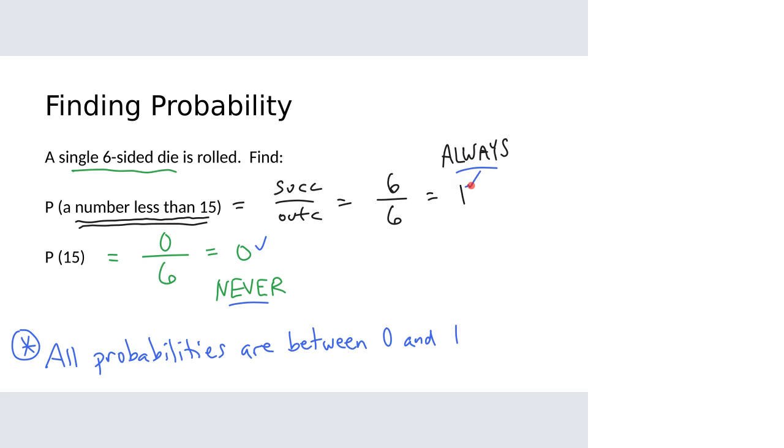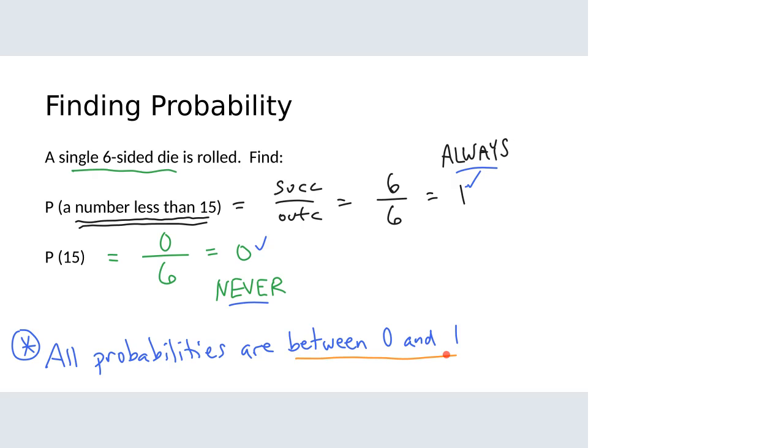How this is useful for you is if you're ever doing a probability question and you come up with a negative answer, it can't be right. If you're doing a probability question and you come up with an answer of 5, it can't be right because all probabilities are between 0 and 1. Anything bigger than 1 can't be right. Now, this may be the number of successes you have, but that's not the probability. The probability has to be between 0 and 1. And so it's kind of a nice little self-check that's built into every probability question that if I get anything bigger than 1, I need to go back to the drawing board and rethink this thing.